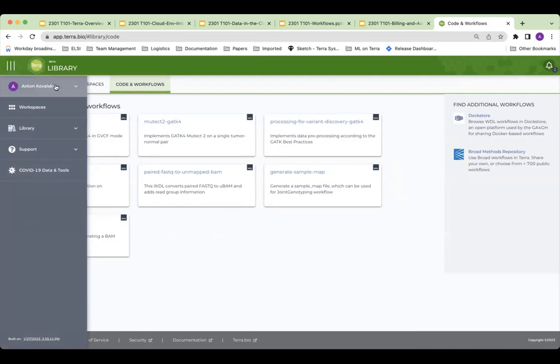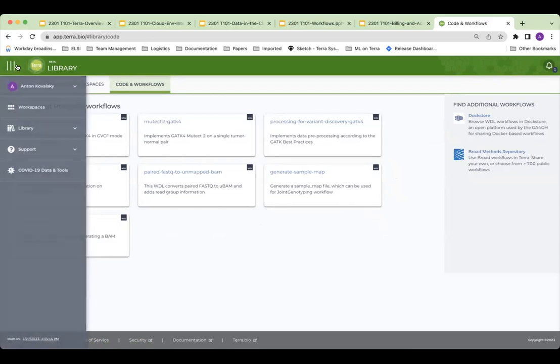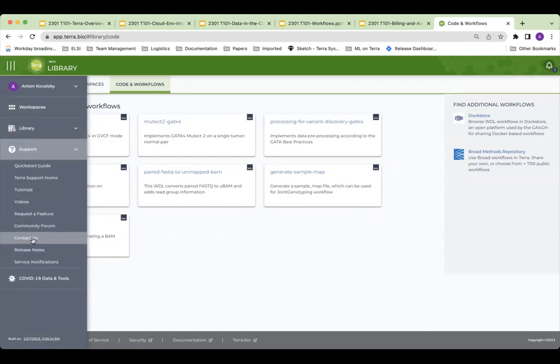Hi, sorry, I have a question. Yes. So by asking for a feature, what you mean is if we want a specific pipeline, like for analysis, can you also generate that pipeline for us? That's not what this button refers to.